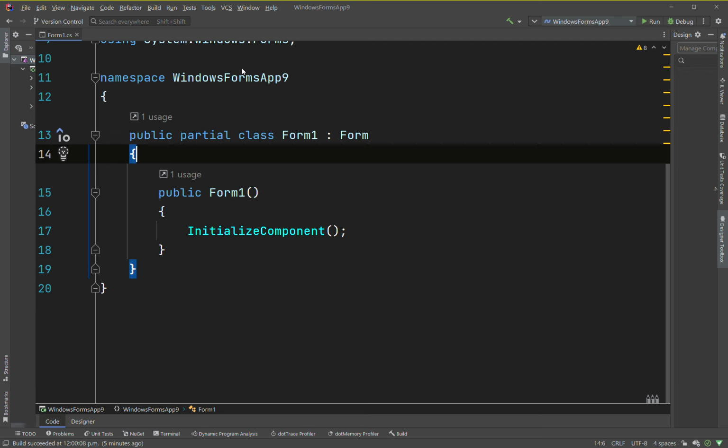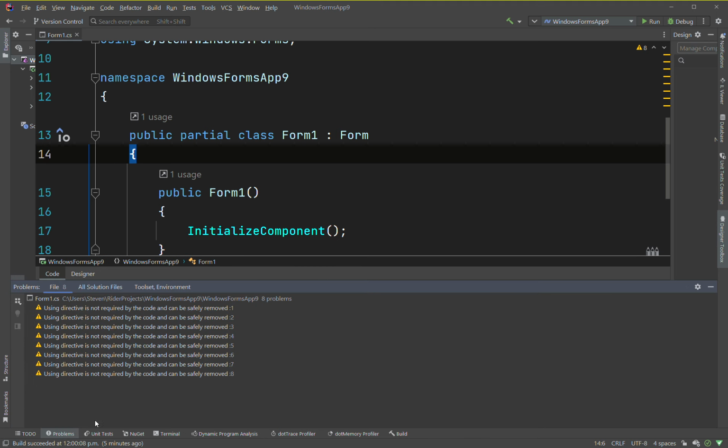So you may see an exception window in your IDE. Where will the errors show up? You'll see it down here when you run. There's a tab for problems here, I think, but if you have a run tab, you should see it there. Right now we just have some warnings.